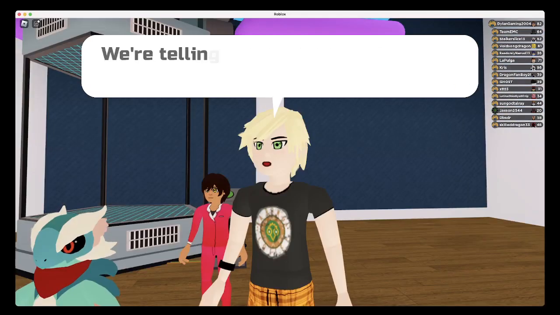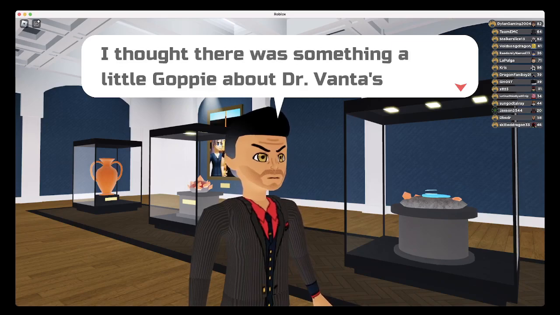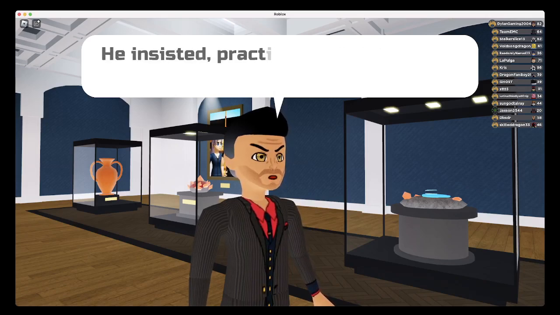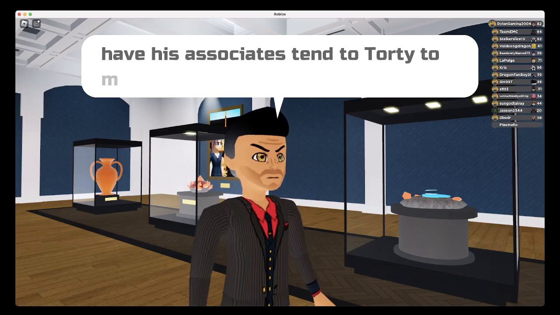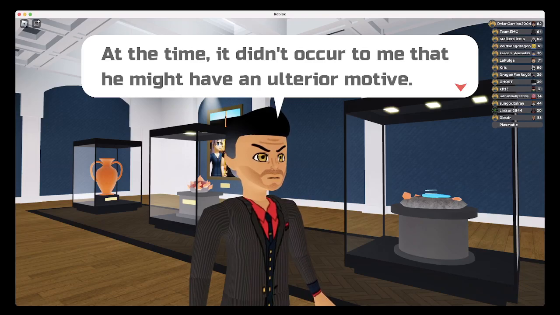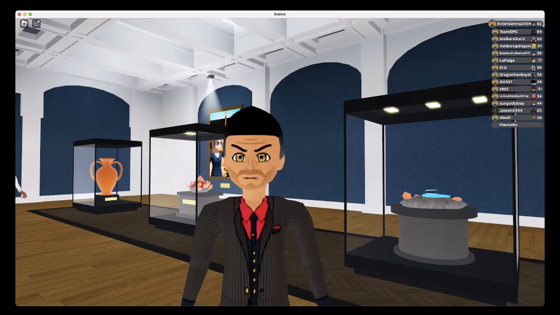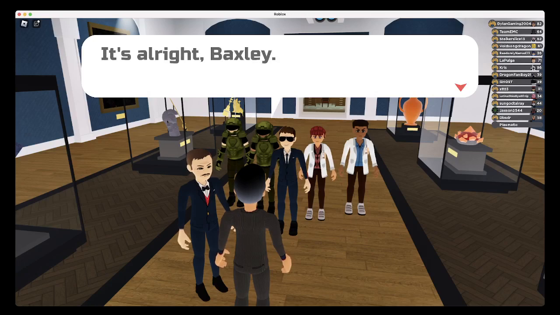As crazy as your story sounds, we're telling the truth. I believe you about Pelucor. You do? I thought there was something a little gulpy about Dr. Vanta's interest in Tori. He insisted, practically demanded, to have his associates tend to Tori to make up for the submarine attack. At the time, it didn't occur to me that he might have an ulterior motive. But now it makes sense. Well, I ought to go now and come up with a reason to send my guest away. Quite sorry, sir, but they insisted on seeing you immediately. It's all right, Baxley. I'll take care of this.